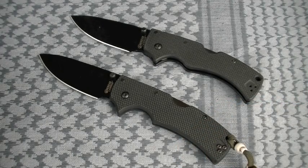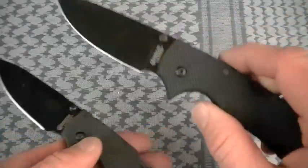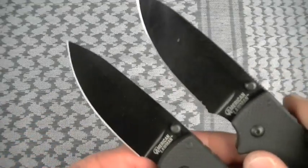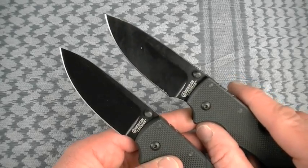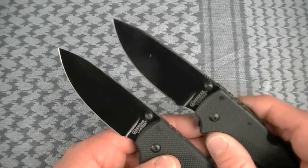This is a 3.5 inch blade, 3.5 millimeters thick, and both the old and new version blades are nearly identical — drop points. Love the drop point, always have, always will. It's just such a highly useful blade design. It's got good belly for slicing, it's got a good tip, adequately strong.